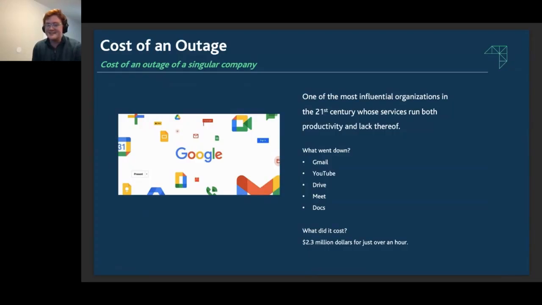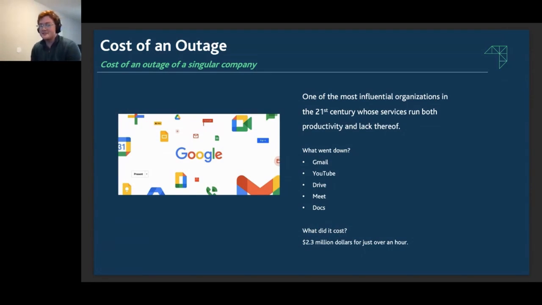So Gmail is absolutely gigantic. I'm sure all of us receive multiple pieces of spam every day. YouTube, entertainment, that's the lack thereof of productivity. Google Drive, having an integrated place for storage, Google Meet, Google Docs, tools that have become even more essential during the pandemic and over this last year, where a lot of our work has to be collaborative. I mean, you have Google Docs and Dropbox and things of that nature, but this is, again, one of my focuses on how impactful a 0 day can be. But again, this is a focus on one of the larger companies, whereas this is going to be turned more into a talk of what could happen potentially for a smaller player.